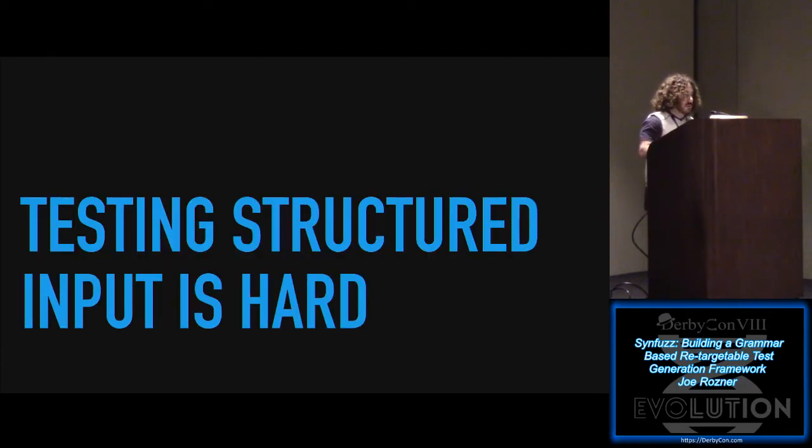So to get started, if you've ever tried testing software with really highly structured input data, you've likely run into a handful of problems. But ultimately, this comes down to the fact that testing structured input is really hard. Examples of this are compilers, interpreters, and complex network protocols, things that have really structured data where information in one part is going to be used somewhere else to determine how to continue to unpack or understand something.